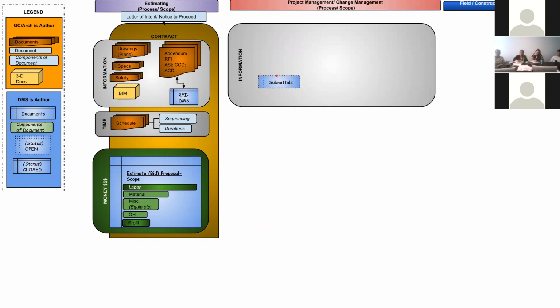So as you see from this, submittals is the document that we submit, and it's going to be in open status. Submittals can be extensive depending on the scope of work. So we have lots of different scopes of work, or just one scope of work. In those different aspects of the scopes of work, the submittal process can be ongoing for months.